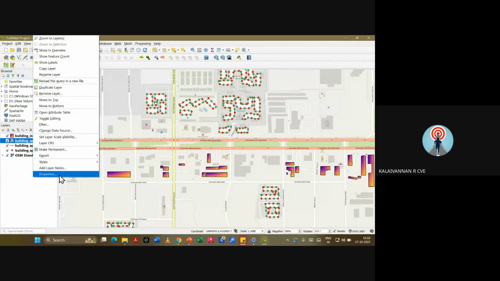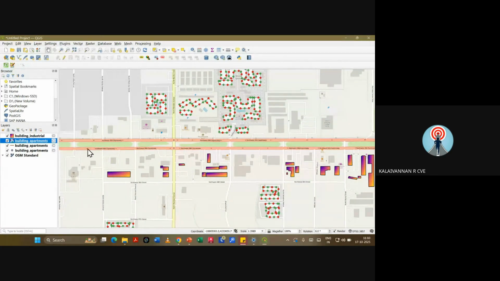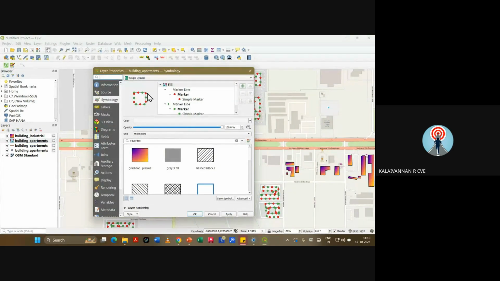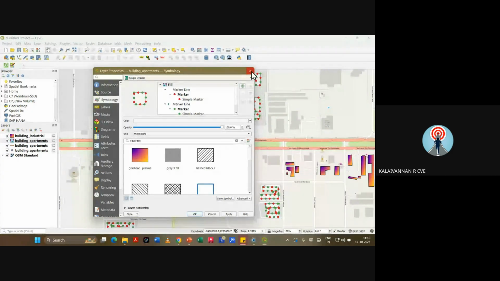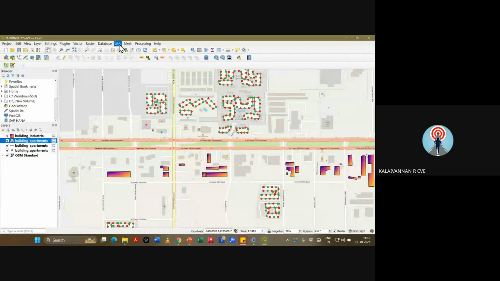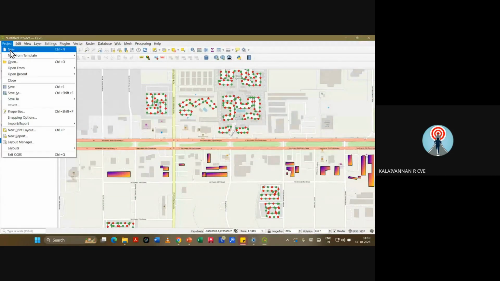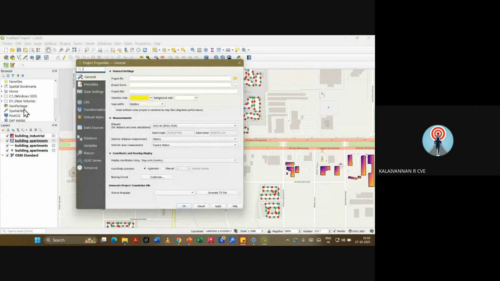Next, what I'm going to do is do this in the 3D view. I'm going to create a 3D map. Before that, you have to go to the properties. You need to fix the location first.